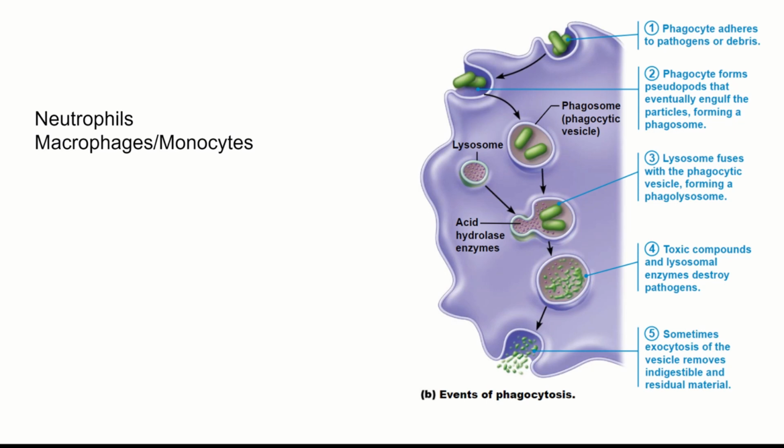So, what is the process of phagocytosis? This is, like I said, the process of cellular eating. And this is the process by which most antigens are going to be broken down. This process is carried out by neutrophils, macrophages, and monocytes. Macrophages and monocytes are actually the same thing. It's just where they're located that differentiates them. But you can go ahead and list them separately in your notes.